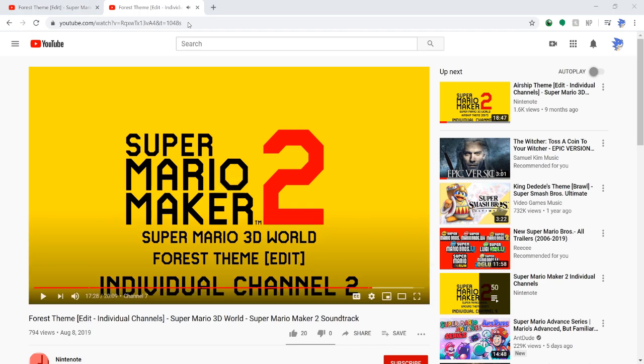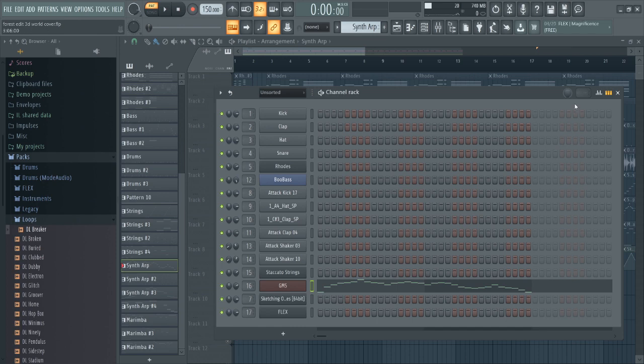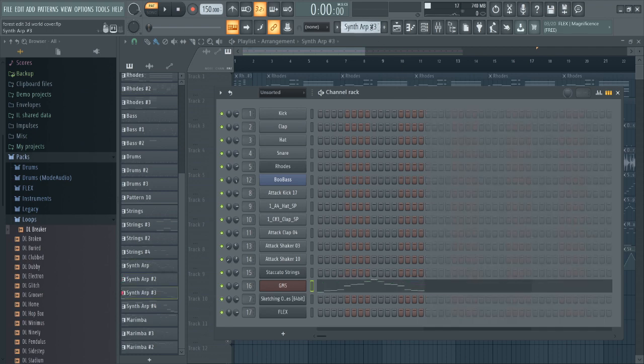So if you go back here. So some of the notes are a little off, and on top of that, mine has slightly less body than the original. The original is a bit more present, but I still think it was good. For a recreation, I think it was close enough.